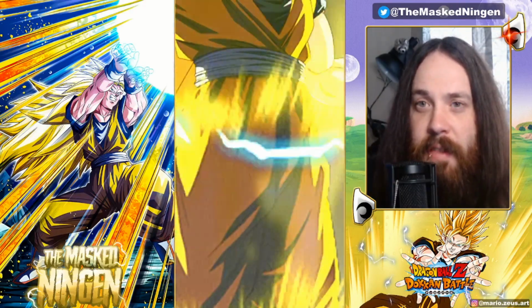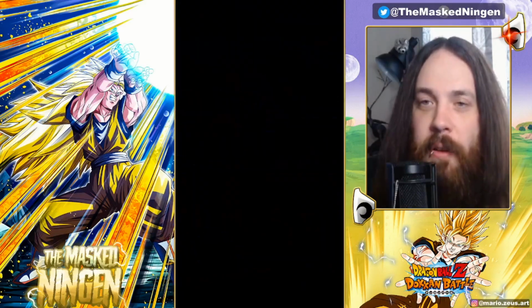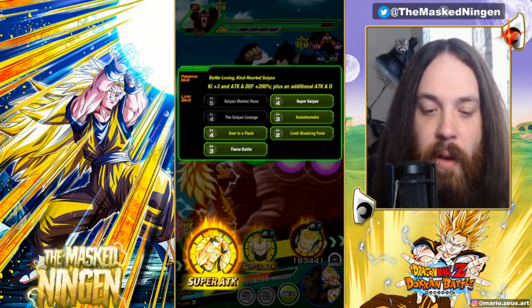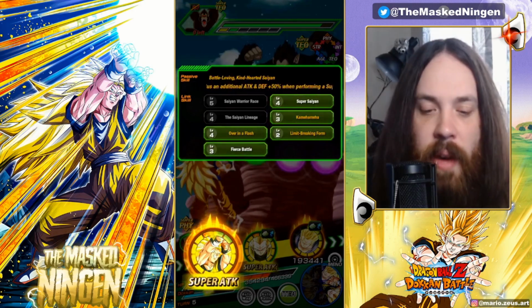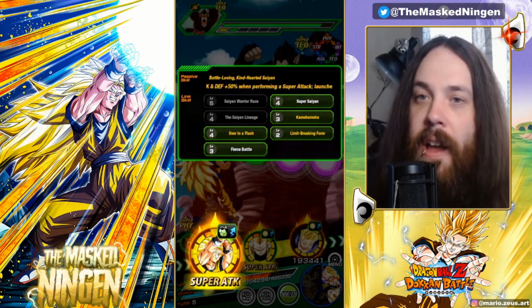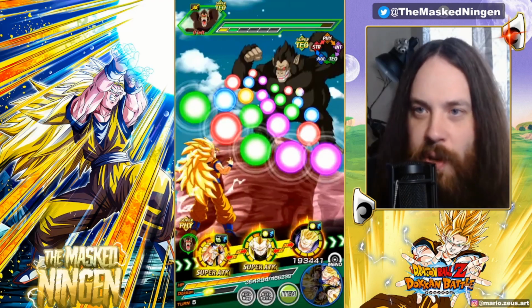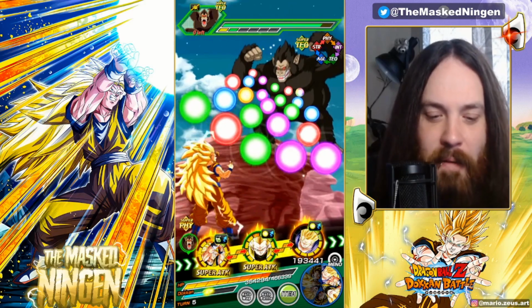Alright, Super Saiyan 3 Goku. Let's go. Right, so now, Super Saiyan 3 Goku linking up with Gohan, or GOTENKS. We have Over in a Flash, Fierce Battle, Limit Breaking Form, Kamehameha, and Super Saiyan. Now, in terms of a rotation, 5 links out of 7 is pretty good, especially when the 2 units are so good themselves, right? Like, this is a very, very powerful rotation.